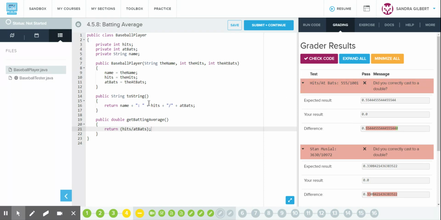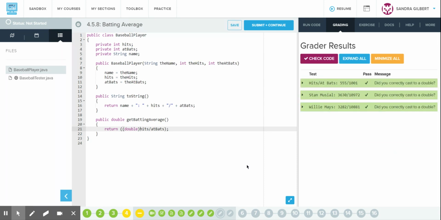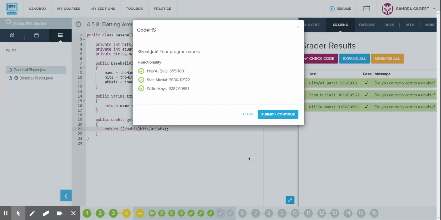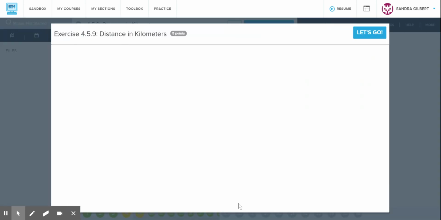Alrighty, so remember that we are taking integers, but when we divide, an int divided by an int is going to truncate the decimal, so we're getting a 0. So remember that we need to come in here and cast either the numerator or the denominator to a double. Beautiful. And that's it. That's all you had to do. So a lot of these are actually pretty quick. It actually takes me longer to explain it oftentimes than if I was just doing it.